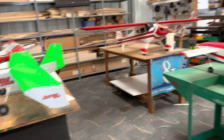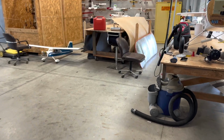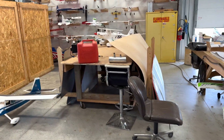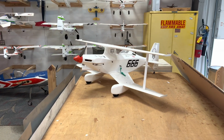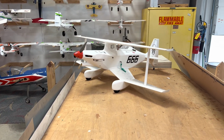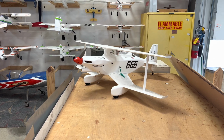And then on the table over here, we of course have our wonderful Kyosho Phantom ready to go as well. All right, it's supposed to rain today about 1 o'clock, so let's see if maybe we can possibly get some flying in today. More to come.